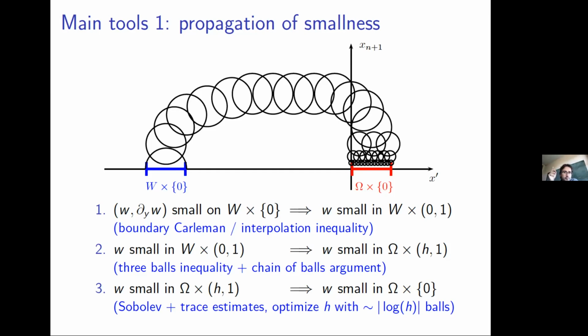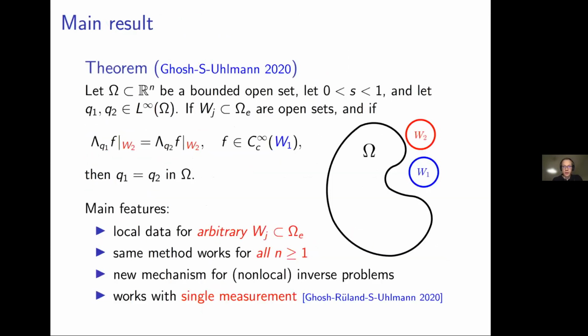But you said that you only need one measurement, right? Yes, that's true. In some sense, in the formal limit s goes to 1, at the end you need the whole Dirichlet-to-Neumann map, no? Or some partial data, but okay. Still, yes. So there's another difference in the fractional case. In the fractional case, you are measuring in open sets, so these are n-dimensional sets.